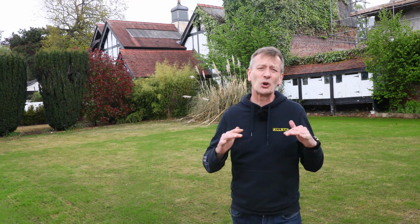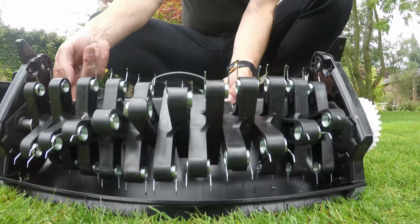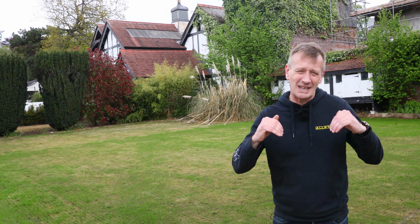After we left that for a couple of weeks, with all the dead material, we just used an Allett mower with a scarifier cartridge in it to lift and remove a bit more of the organic matter as well, and where possible to expose some soil so we could get the seed really into the soil.